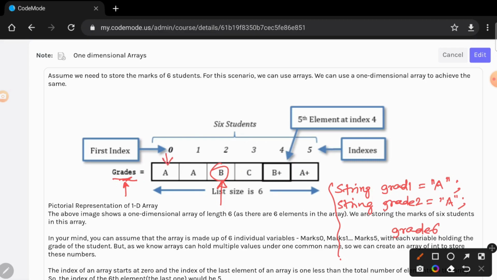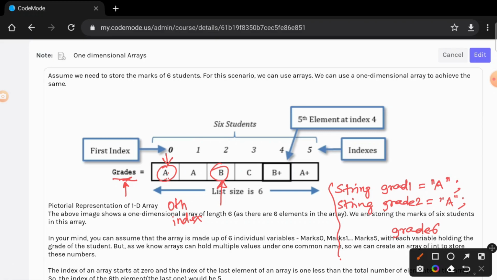Think of it, 6 students are sitting in a classroom. The first chair is chair number 0. So the first position is nothing but A right now, which is index 0. In regular English, you can use the words first position, second position, third position. But when you use Java terminology, you say 0th index, first index, second index, third, fourth, and fifth index. Index is nothing but position number.